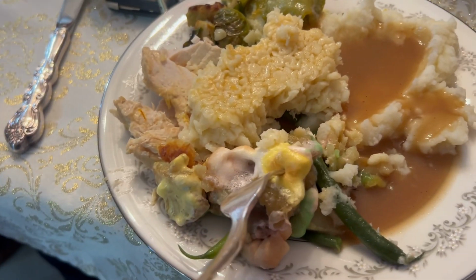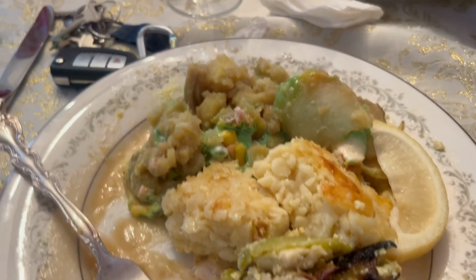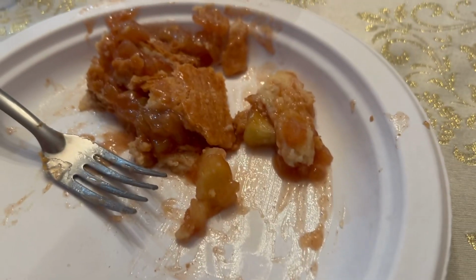Such a mess, but that's okay. Plate number two. More butter, might explode.